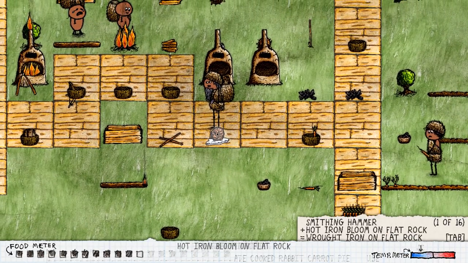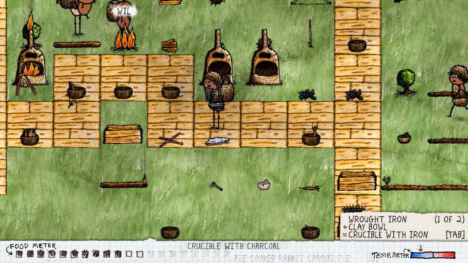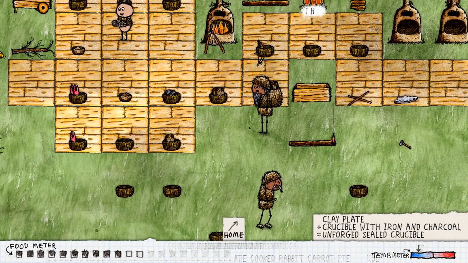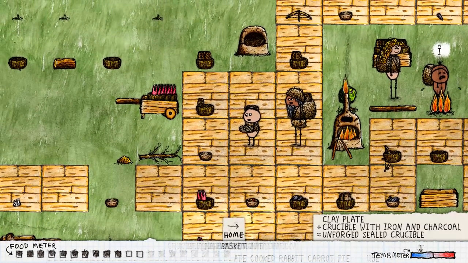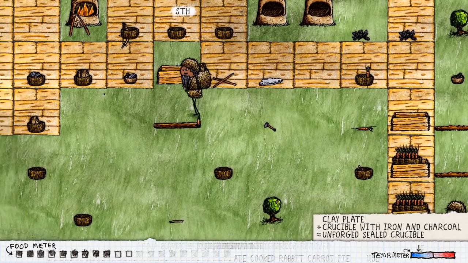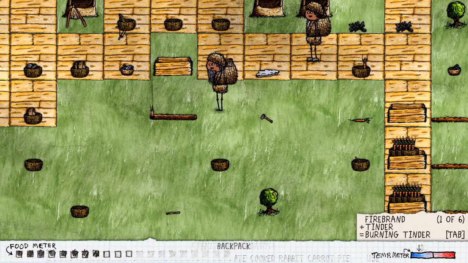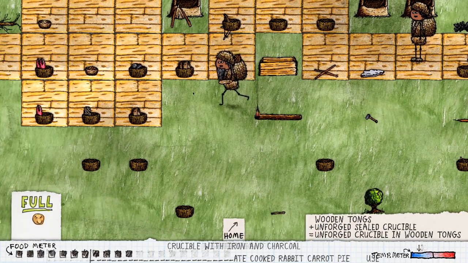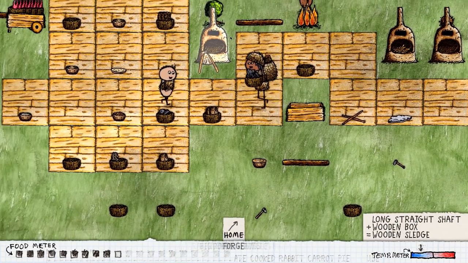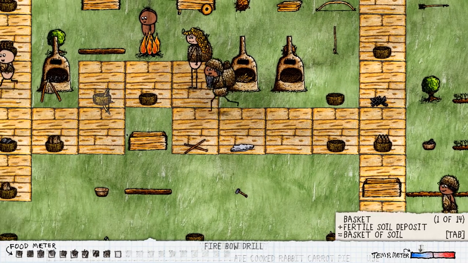And let's use the smithing hammer on this thing. All right, and that's wrought iron right there. So now I'm gonna grab this, put it right there. And now I need a plate. I need an empty plate. I need a plate. God dang it. I guess I'll eat this and put this right here. Near the charcoal instead of the kindling, of course, man. What a dummy.